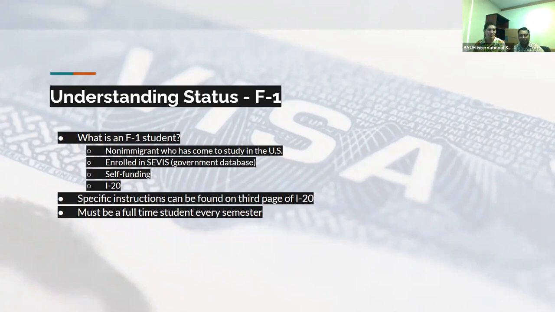Either way, we'll be posting this to the recording too, so probably we'll have students with both types of visas. This is very important to understand: the F and J visas are non-immigrant categories, wherein you have no intent to stay in the United States, but you're willing to go back to your own country and build your own home. So even if it's F or J, they both are non-immigrant visas. And for both of them, you have to be a full-time student every semester, which we'll talk a little bit more about later.